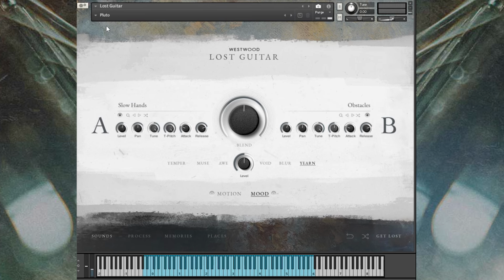Pluto. What does Pluto sound like? This is a light one. Sorry, I'm having quite a lot of fun. I'm actually sitting, grinning away while I'm playing these. I just love them. That's got like an octave delay going on. I mean, how cool is that?